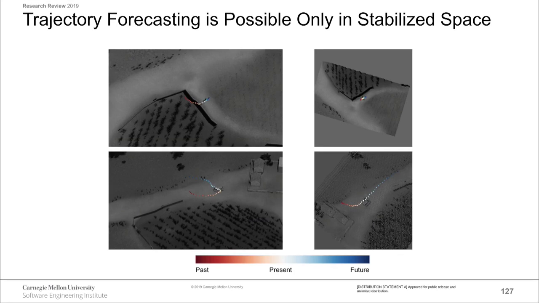One thing that we're excited about for the future is to do forecasting in this stabilized space. In these videos, if you were to trace with your finger where the object is traveling, that trajectory, as you can see on the left, would be nearly random because it's the object's motion combined with the drone's motion. So those trajectories are pretty much unpredictable, and you can't really do forecasting with any reasonable accuracy. But in the stabilized space, the trajectories make a lot more sense. We can see that the person in the top right is just following essentially the path near the fence. And similarly, the car shown on the bottom right is also just driving along a path. So in the stabilized space, it's much easier to track and to forecast.